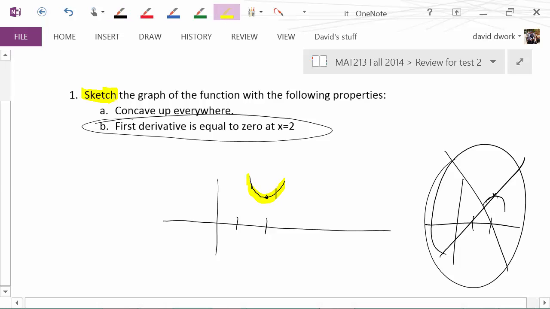So this graph here is concave up for that portion, and now the other requirement is it has to be concave up for everywhere. So if I just kind of stick arrows on it, there we go. My graph is concave up for the entire graph, and the first derivative is equal to 0 at x equals 2.